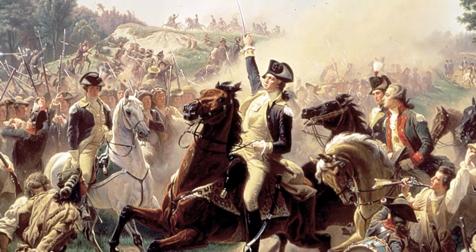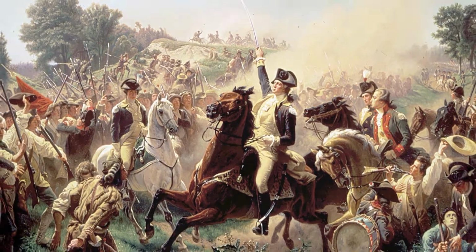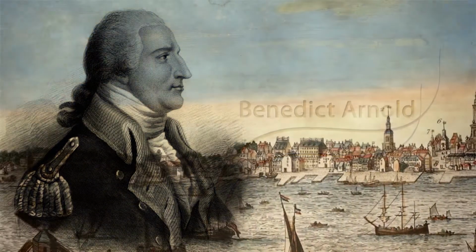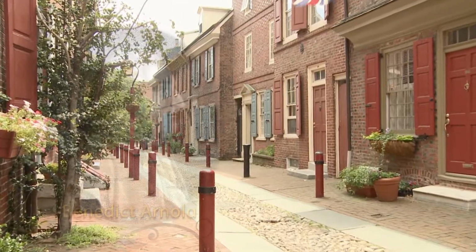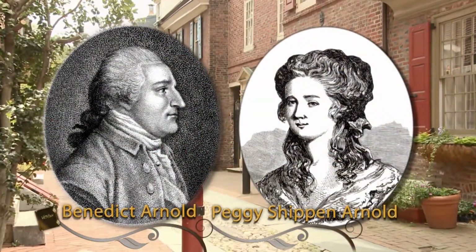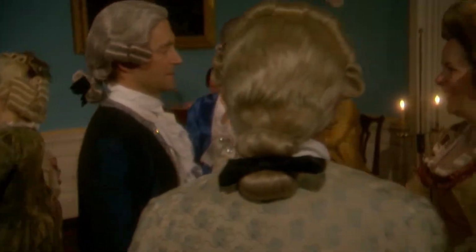As British troops retreated from Philadelphia to New York, one of General Washington's most trusted officers, Benedict Arnold, was given command of the city. Arnold took residence in what was later to become President Washington's house, the best residence in the city. There, in Philadelphia, he met and married the beautiful Peggy Shippen, daughter of a prominent judge. The Arnolds were part of Philadelphia's inner circle, living an extravagant lifestyle.